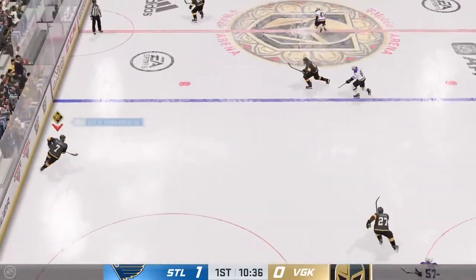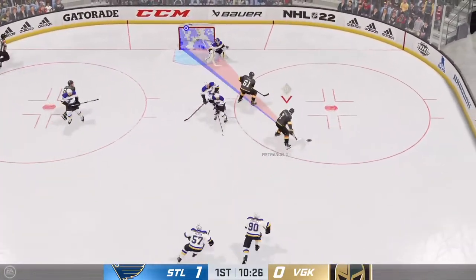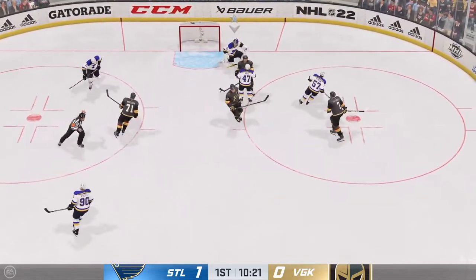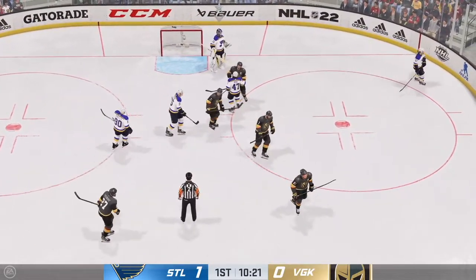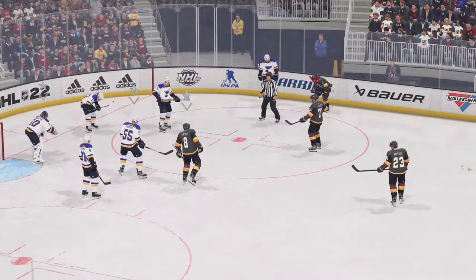I like this stop here. He makes the save, he looks in control, and the rebound's 30 to 40 feet away. Stops him cold. Washington's going to slow things down and up for the whistle. Well, you got to kill the play eventually. That way everyone can get reorganized.